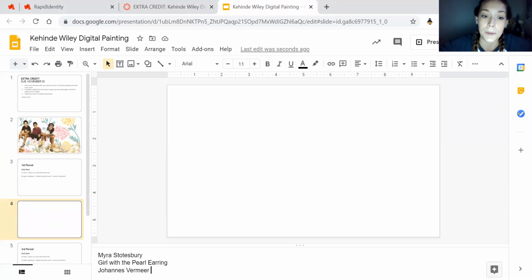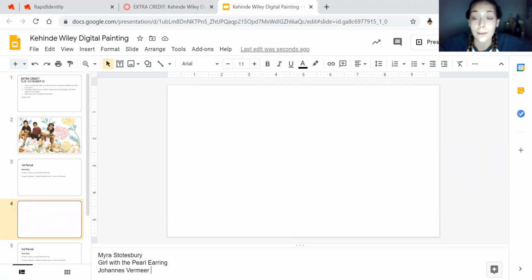There are different ways you can do that. If you take pictures on your webcam of your device, then you're good. Your picture is already on your device. If you took a picture with your phone, then you could try to email it to yourself, or maybe share it on your Google Drive if you have access to Google Drive on your phone and your computer. So there are different ways we can figure out to get your photograph onto the laptop that you will be using to complete the project.